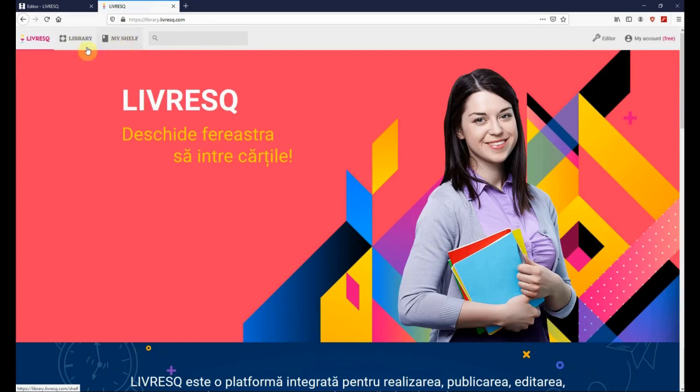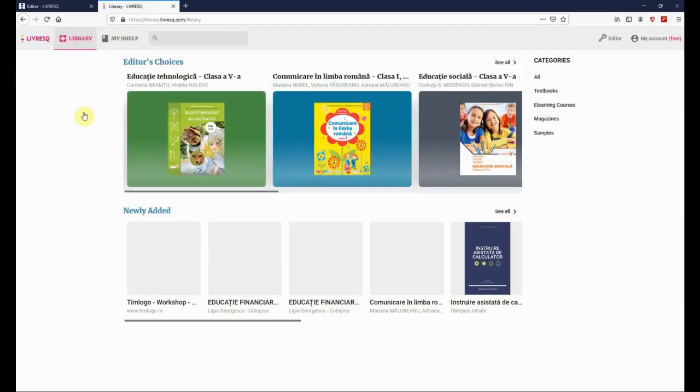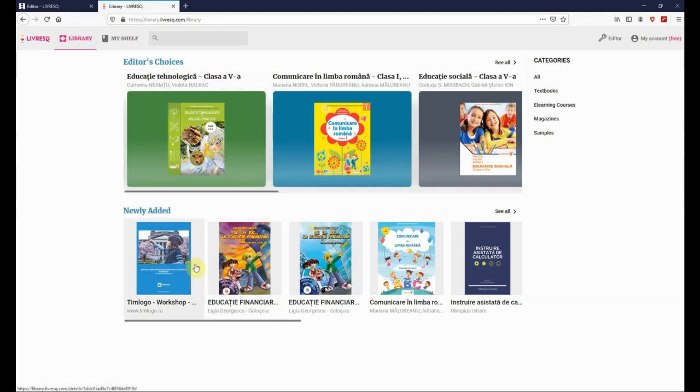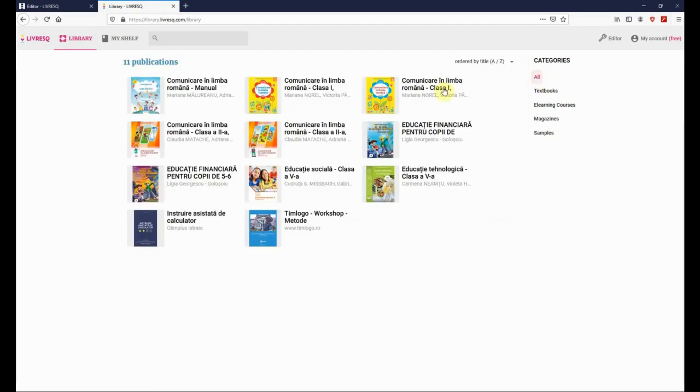We have the public area on the one hand, in which we find all the books, resources, saved here over time, of different authors, with the approval of the administrators of the platform. We can order by categories, we have editor's choices, we have the opportunity to see the newly added books and, of course, the ability to see all the books.